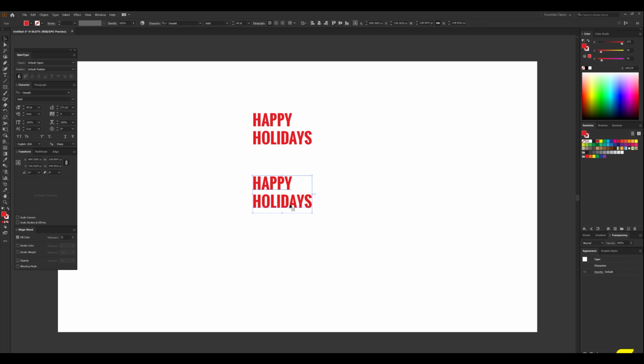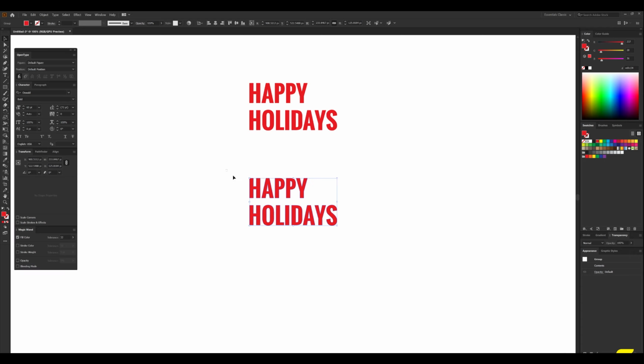And then I'll select the second text, right click on it, and then click on create outlines. That way this is not editable and this becomes a shape, right? And then I'll click on the line segment tool from the left side, and I'll just create one line like this. Okay, and I'll change the stroke to say 2 points.